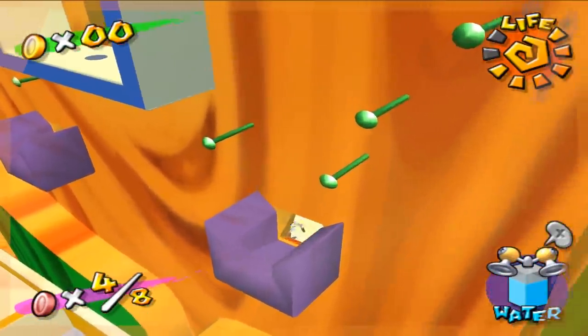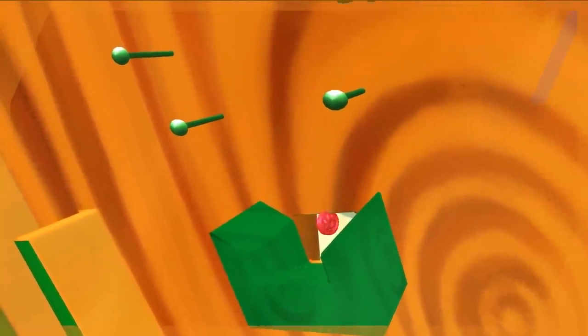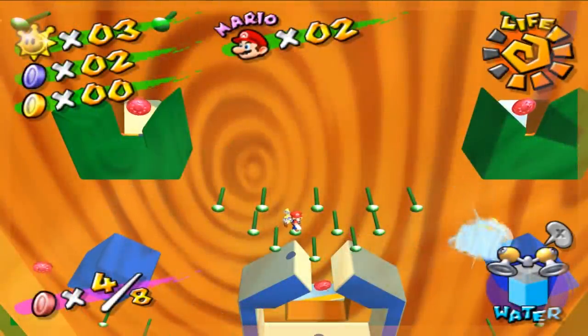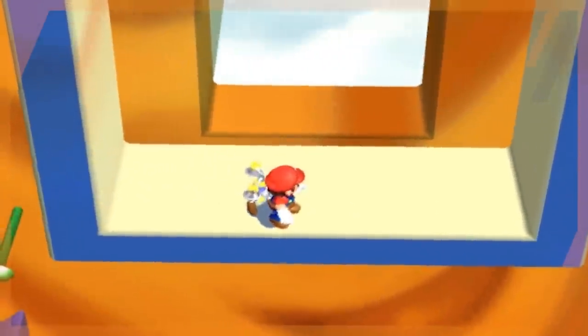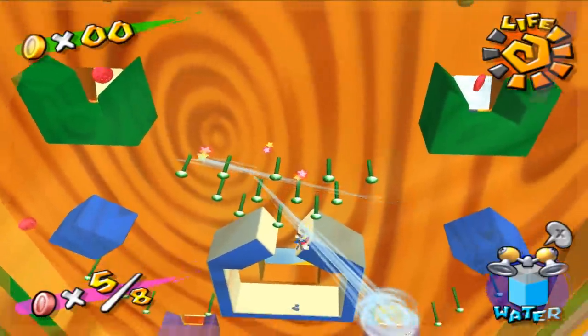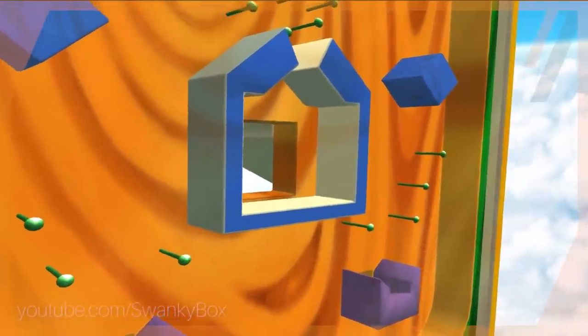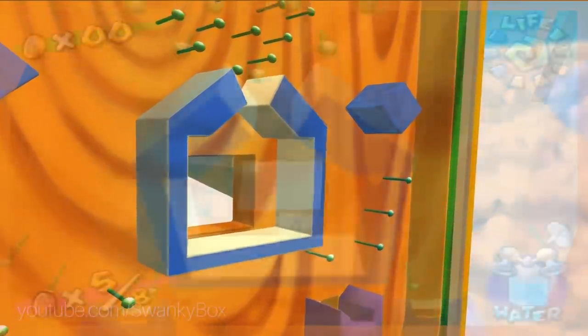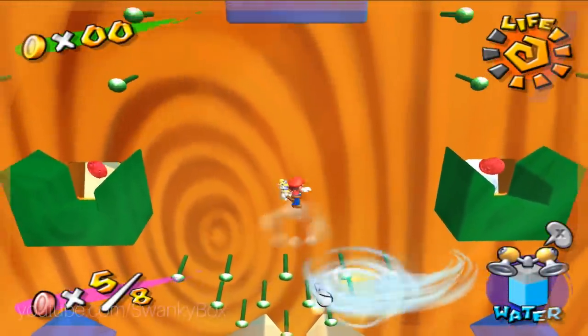We're four coins in now and I'm starting to feel the pressure. The coins on the left side of the stage are going to be a huge gamble because of the mysterious pushing force. I make it into the center again, but I end up getting slaughtered by the wind spirits, forcing me into my fifth red coin — not what I wanted to happen, but I'll take it. Going up again, the same thing happens and I fall inside again. But this is where I want to point out that there is a mechanic you can use to climb out of the center pits — you can wall kick between the glass and the back of the machine to make it back up to the pins.